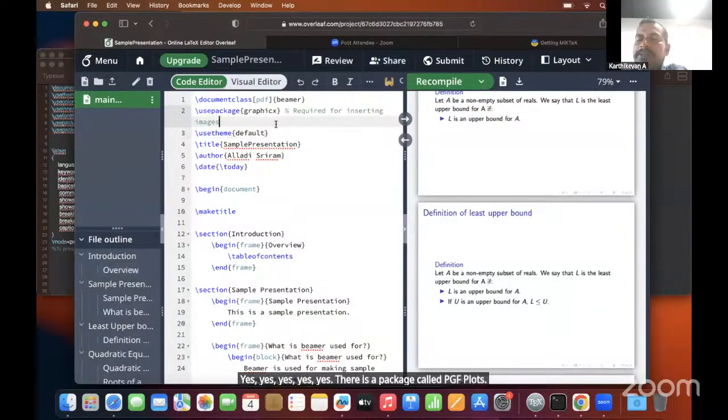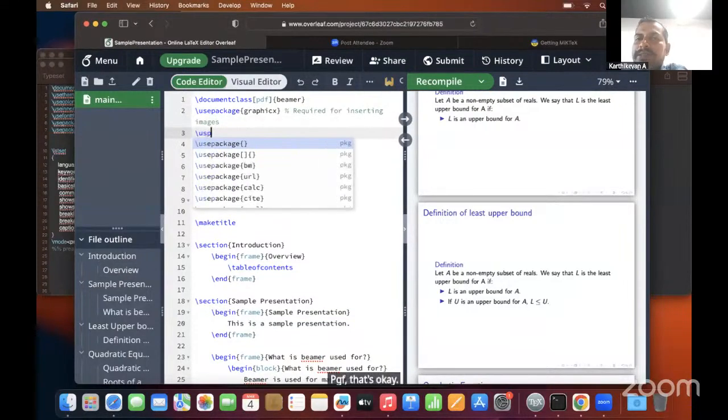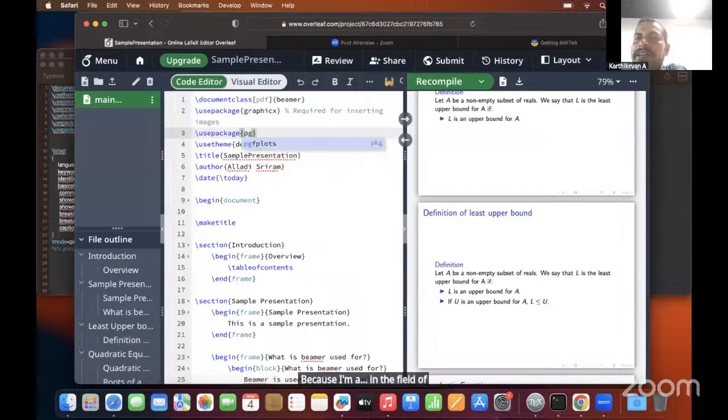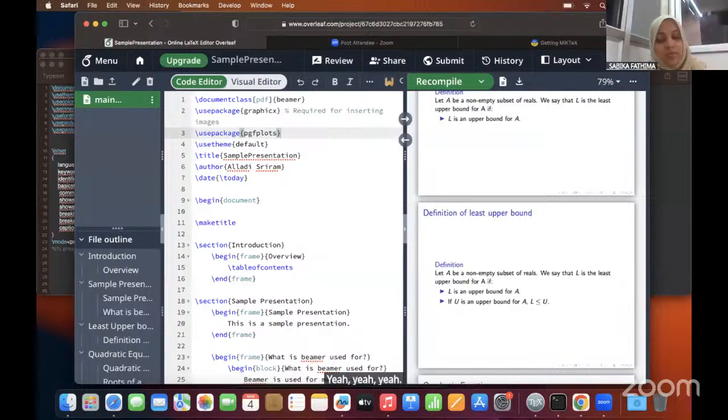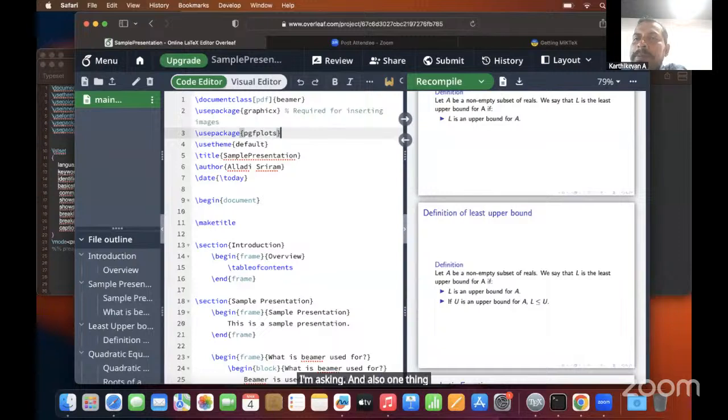Because I'm in the field of fluid dynamics, I wish to use three-dimensional graphs. PGF plots will help.